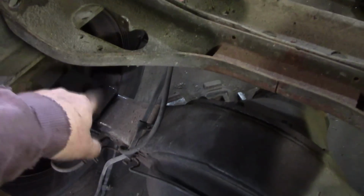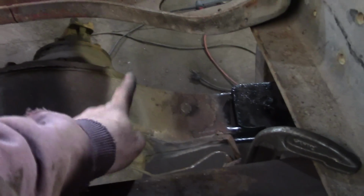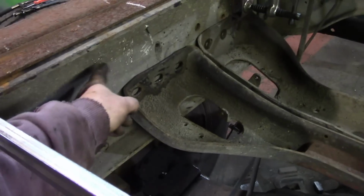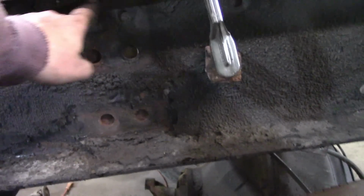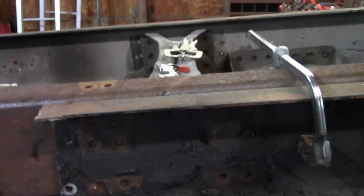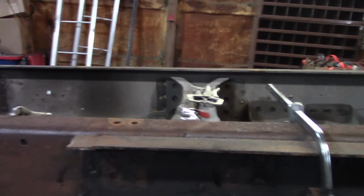The brake lines come in on this side, so we'll make our bracket on this side of the differential. So we'll come from here, look where I'm pointing, from here over to here. So now I'm ready. Let's transfer some marks. All we're going to do is take some paint, spray in the holes, and I'll take a pick and circle the holes. I don't have a transfer punch big enough, so we'll circle the holes, pull this all down, and drill it. I know somebody's going to say leave it in place and drill. That's a lot of cleaning. It's a lot of mess. It's just far easier to do it the way I'm going to tell you.